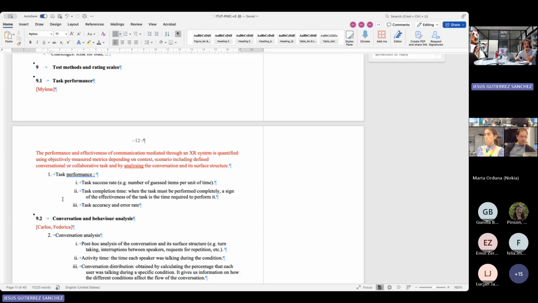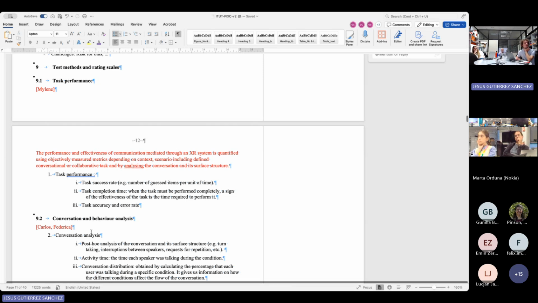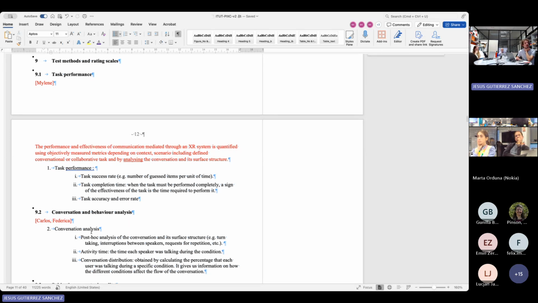We want to find some objective measures of the task performance. It can be the task success rate, or in some cases the number of items per unit time, or, as we have seen before, the task completion time. We saw in the presentation of Lucian that they were naming this effectiveness, or some measure from this. And also the task accuracy and error rate. So these are some proposals that are there.